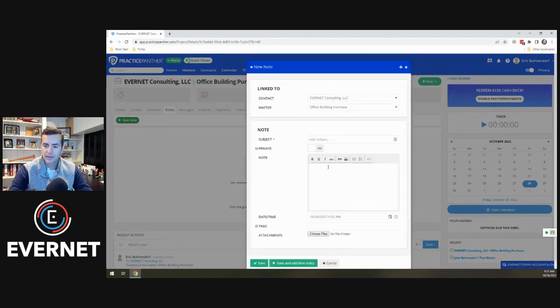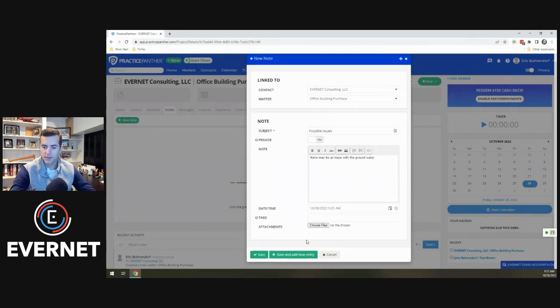Linking the contact, the matter, subject, possible issues, private. When we click here, it hides the details of this event, task, or note from other users in your firm. Okay, so we would say there may be an issue with the groundwater because it's a real estate file. And that is a note.